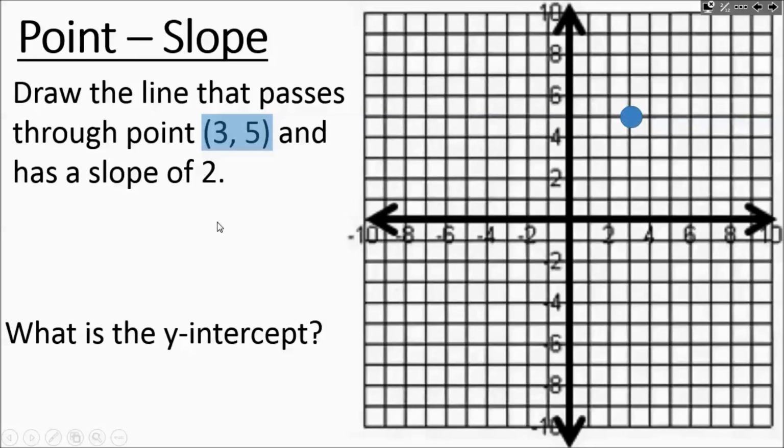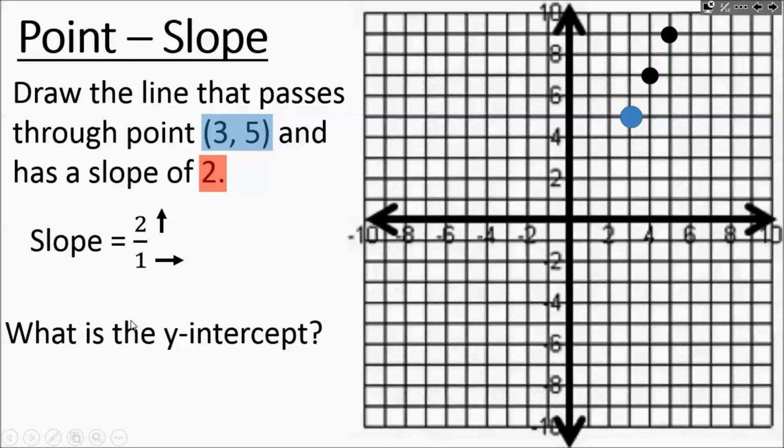So now we're going to talk about the slope. We want to think of the slope as a fraction, so we're going to think of it as 2 over 1. And you've previously learned that this is always your vertical change over your horizontal change. So a positive 2 means up 2, and then the positive 1 down here for horizontal would mean right 1. Up 2, right 1. So we go back over here to our point that we graphed, and we're going to apply the slope. We're going to go up 2, right 1, and mark a new point.